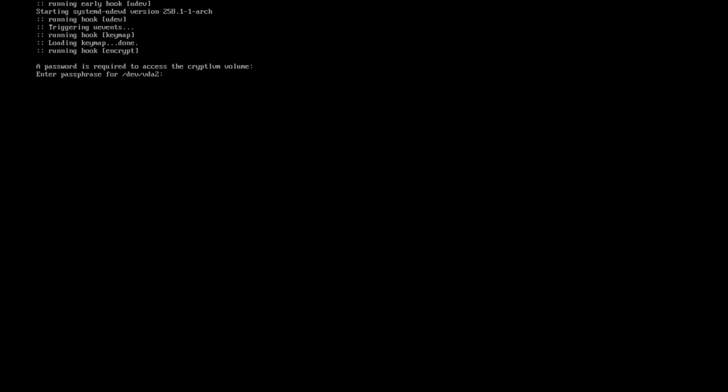So it's going to have a couple options for you. The first one is just going to boot right to the default kernel that you have installed. It gives you 3 seconds, and it'll automatically boot to that, or press enter yourself to have it proceed. Because we set up encryption, we're not going anywhere until we input our password. So make sure to put your password into there. Or passphrase, I guess. That makes more sense because the longer the better, as long as it's something that you can remember.